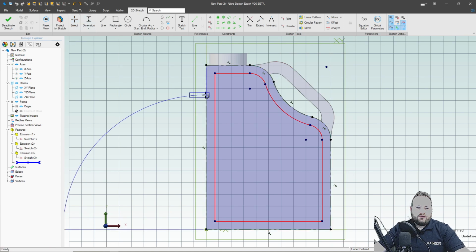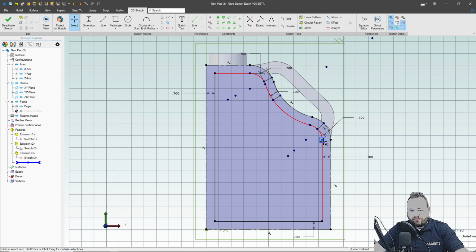And you may want to use constraints and relations to make sure that this sketch really is fixed. So I'm going to just add 0.7 all the way around now. Again, with design intent, right, you want to avoid using repeat dimensions if possible. So there are better ways to define a sketch than by simply adding the same dimension over and over.